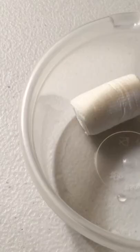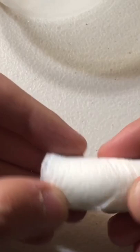But if you want to unravel one of these toilet paper tablets, all you need is a little bit of water. Here's what you've got to do. Just toss it in there. See, it absorbs the water, and then you just unravel it.